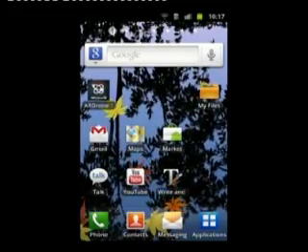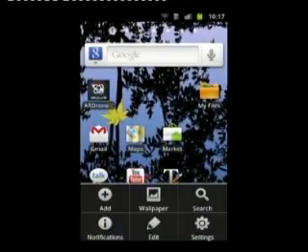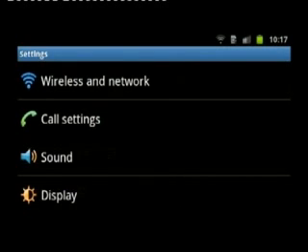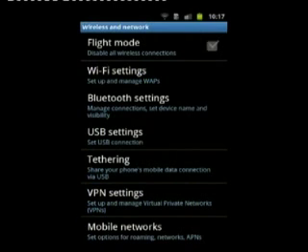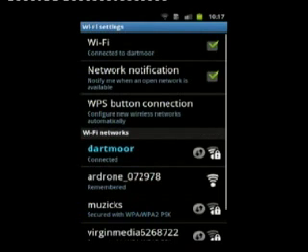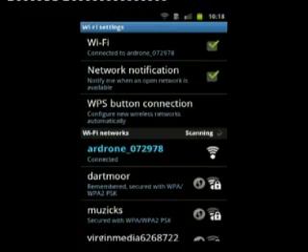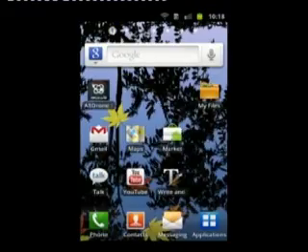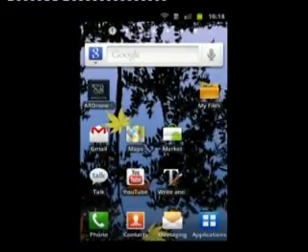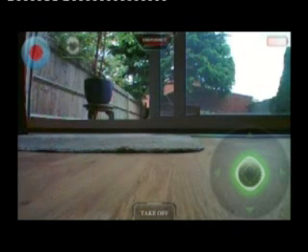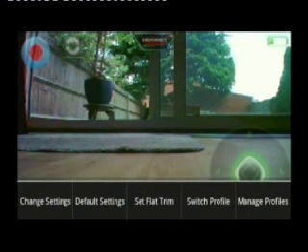So if we go into the Wi-Fi settings on the Android, select wireless network, Wi-Fi settings, then you can see I'm connected to an existing network, and I'll select the drone, and it's always going to be called ARDrone something, and then it's connected to the drone. If you're not connected to the drone, the app won't work, so you have to connect to the drone. This is with 1.7.4 firmware on the drone, which allows you direct connections without modifying your Android device. I'm now connected to the drone.